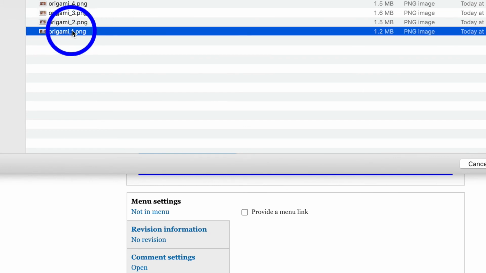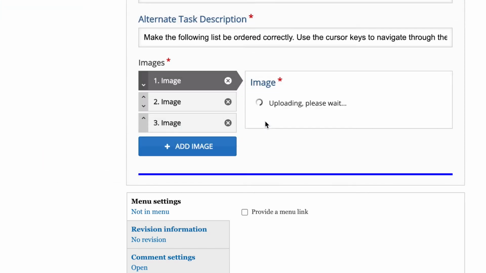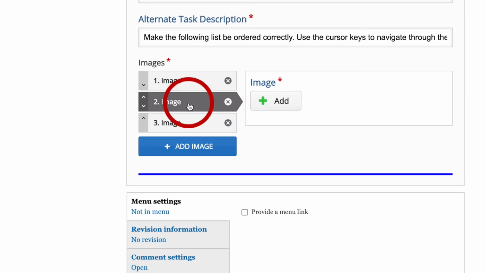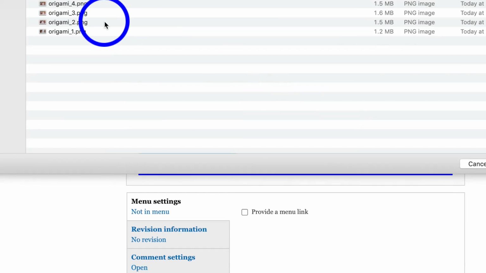Each image corresponds to a different stage in the process. So image 1 is the first stage, image 2 is the second stage, and so on. So I'm just going to add these one at a time. Image 2, I'll add image 2.